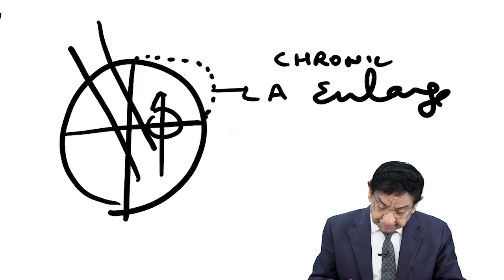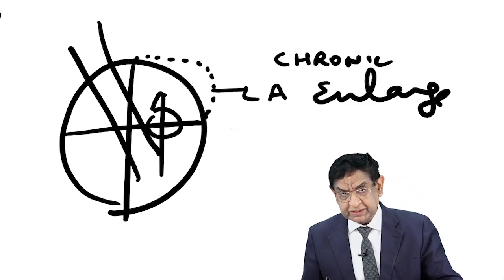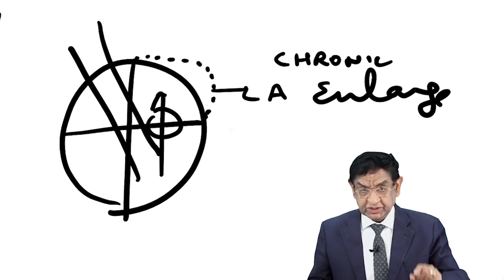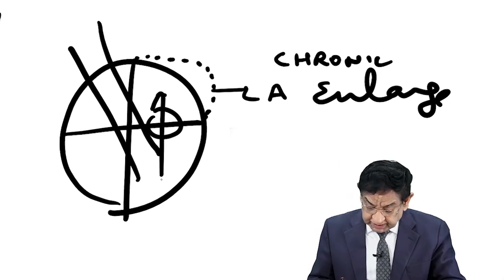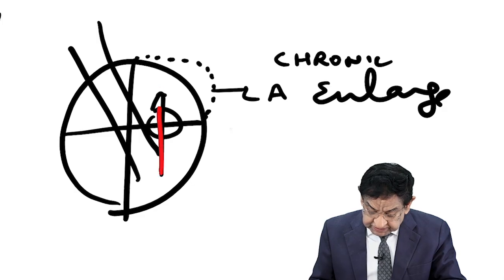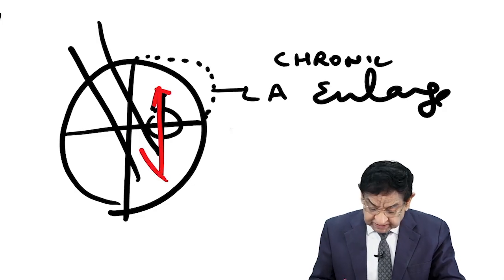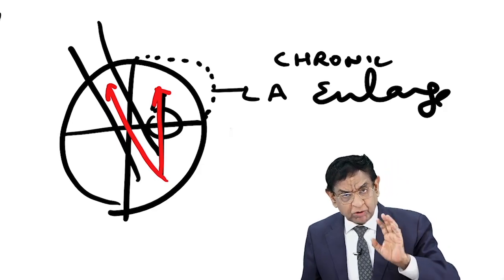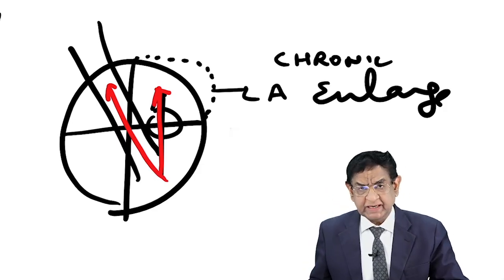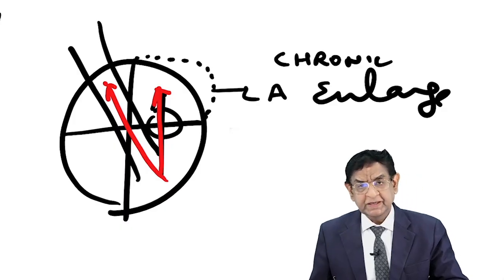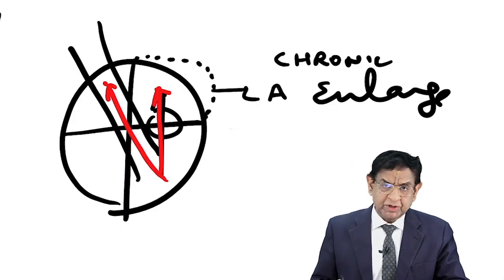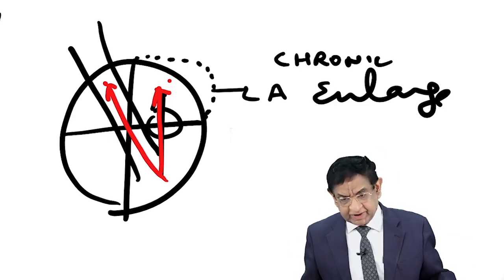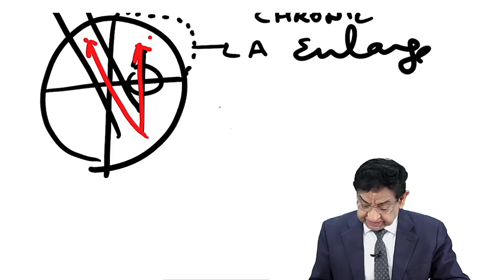This is the aorta. So during systole, now this point you have to note, listen to me very carefully and understand. During systole, in chronic cases particularly, some blood goes to the LA and some blood goes to the aorta. Although normally the whole blood, whatever has to go out of the LV, should go to the aorta. But here partly going to the aorta and partly going to the LA. Now both of these will have different impact.